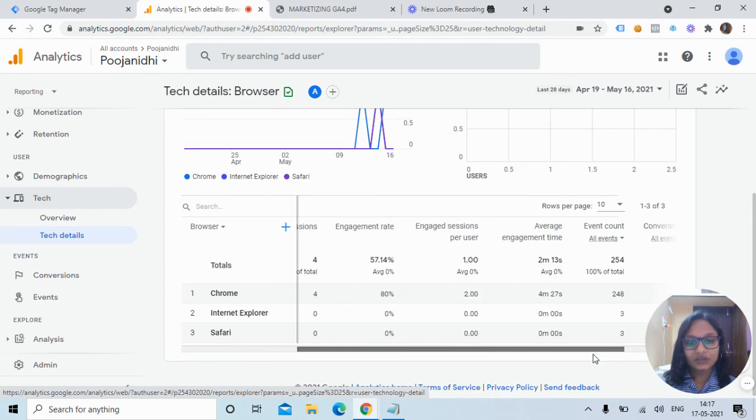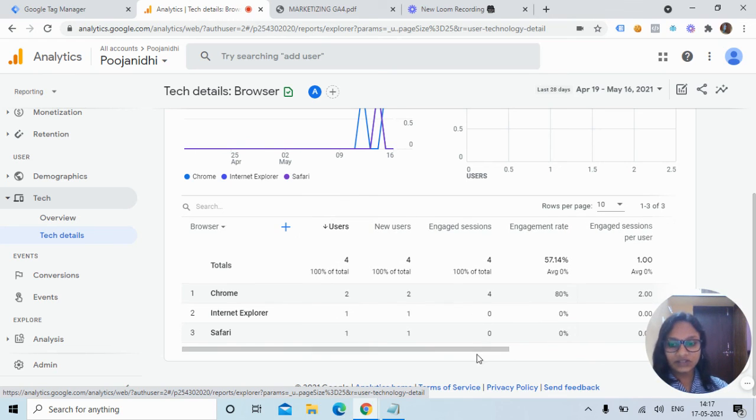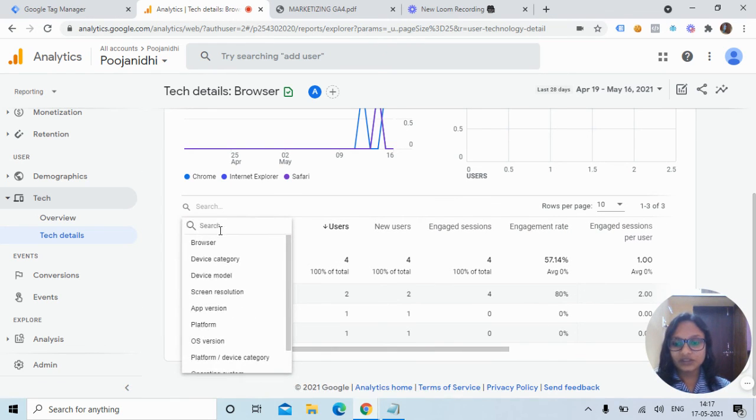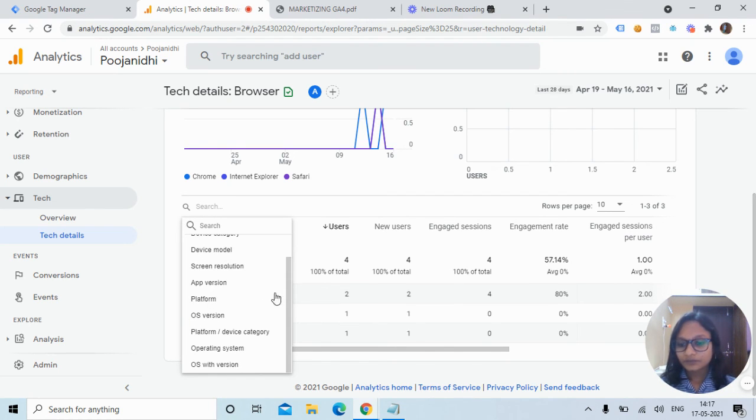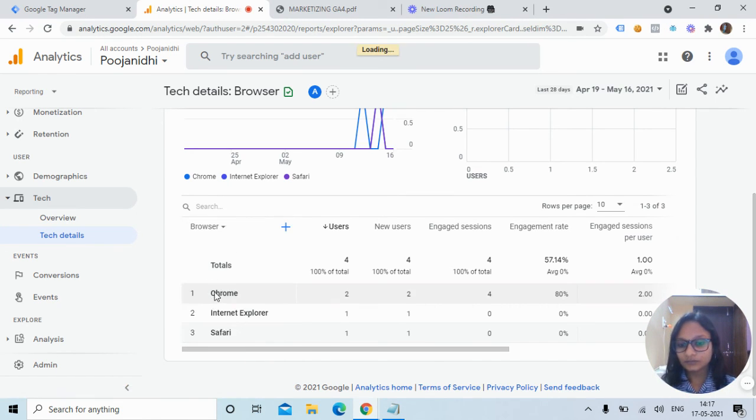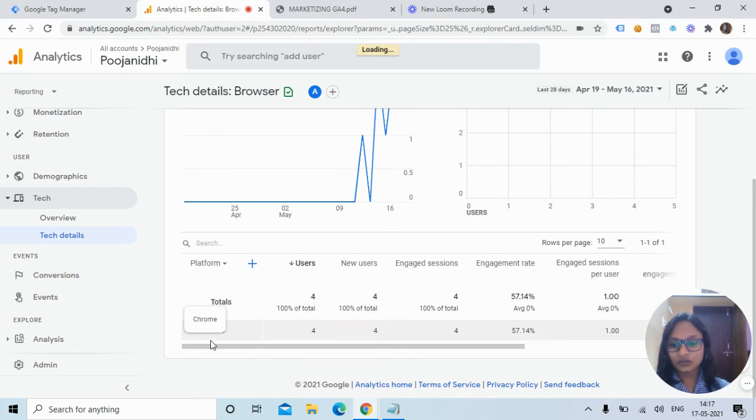So we can categorize all these metrics under these dimensions, and we can apply several dimensions to these metrics and see them over here. We can now apply the region or the platform or the device model. Applying the platform, so I'm receiving it through web, and the number of users arriving is 4, and the number of new users is 4, and the sessions created is 4.